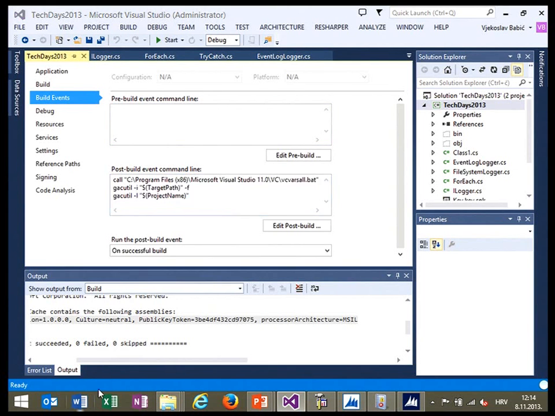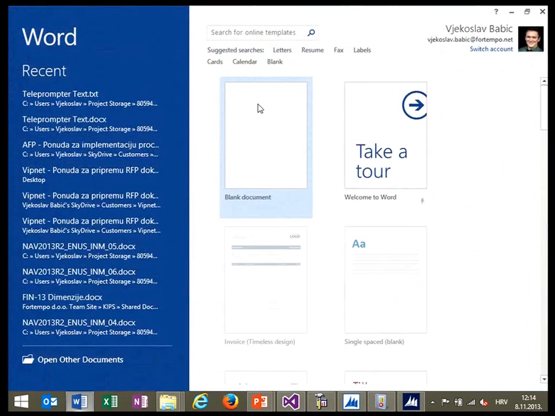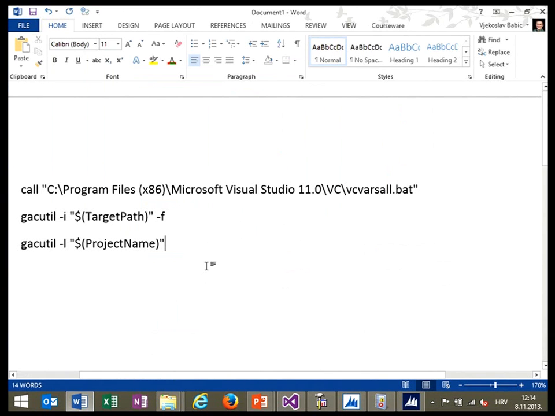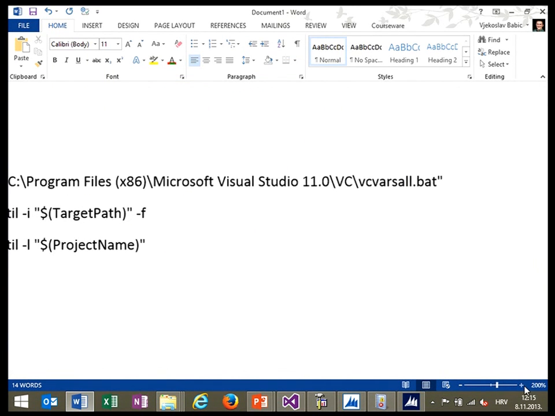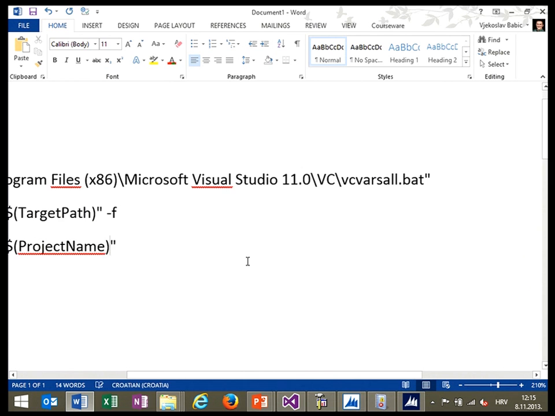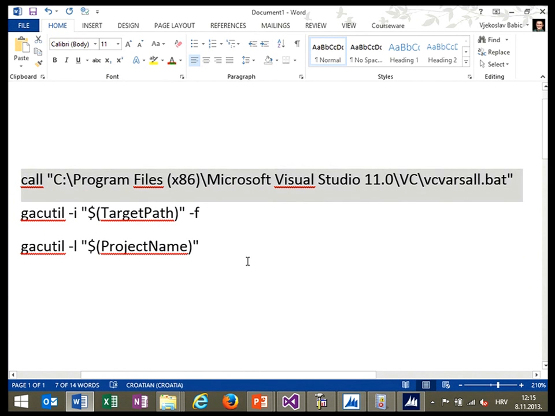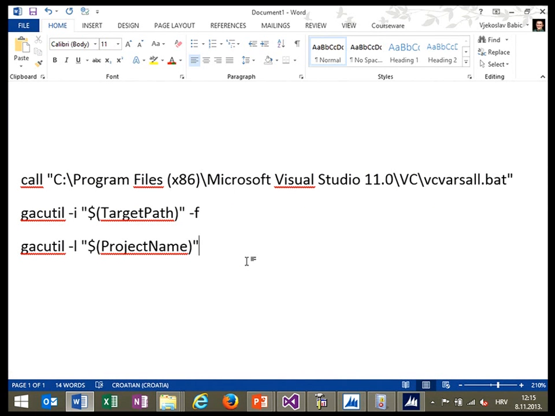Again, you may take a picture if you want. It's already available on my blog. So here, let me make it bigger. What I do is basically I first call the batch file that the Visual Studio command prompt is calling every time when you start it, to make references to all of the .NET utilities, including GACutil. So I first call that. I, of course, do not know this by heart, and you should not know this by heart.